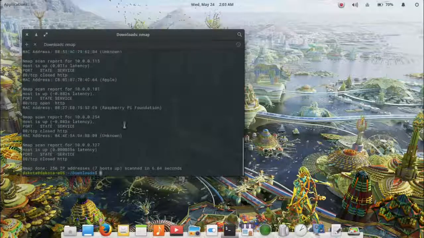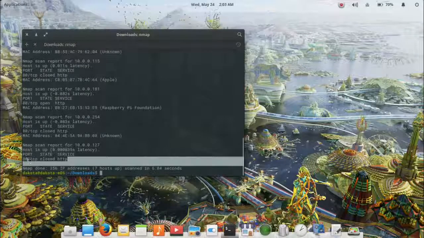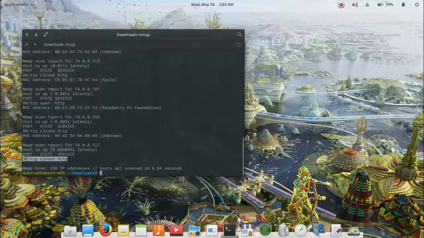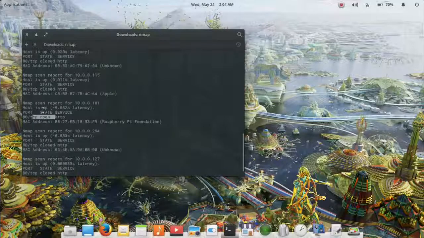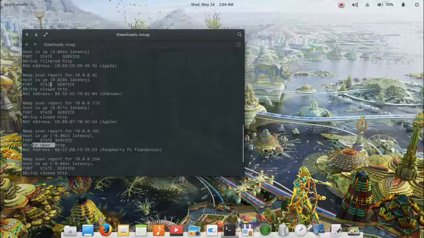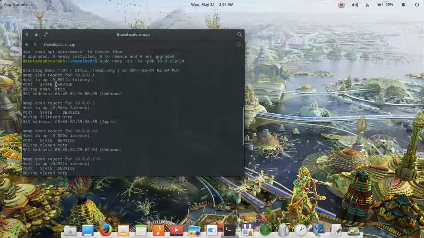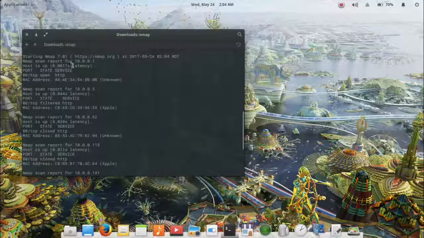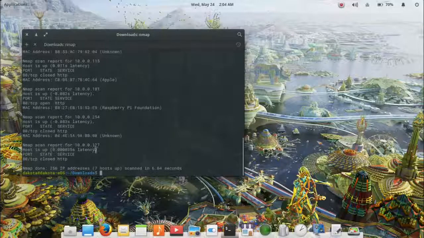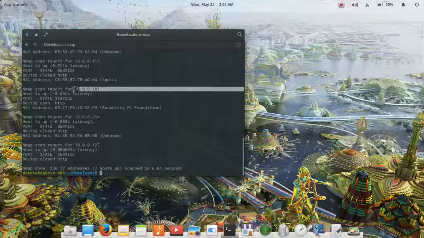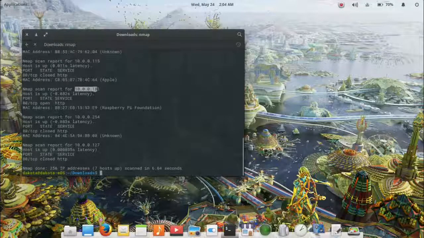Okay, so we can see basically what we're going to want to look for is a device that has an open port 80. So that one's closed, this is closed, this one's open. If you have a lot of connected devices, you'll want to look for all the open ones. You'll see this one is also open, but this is going to be my router's gateway address, and we don't need that at this point. So it's pretty safe to say that this is going to be the Raspberry Pi. So what I'm going to do is go ahead and enter that address in any web browser.